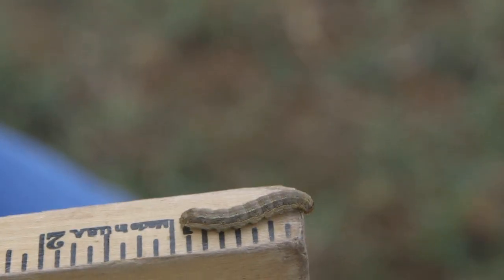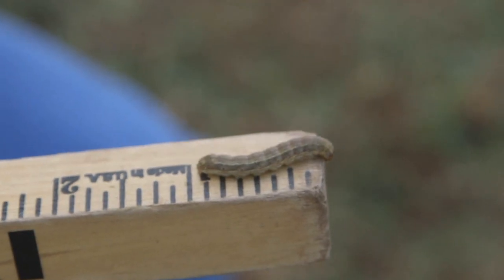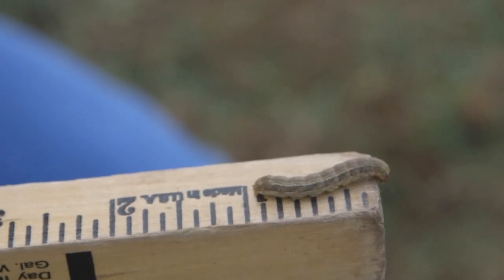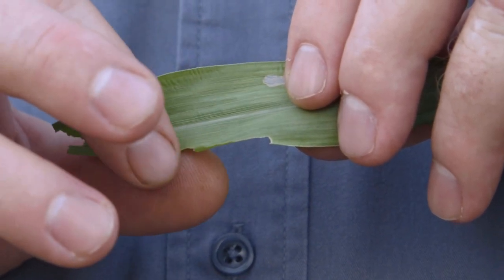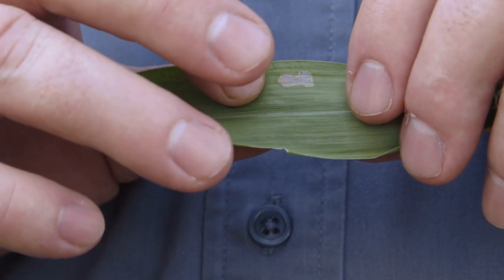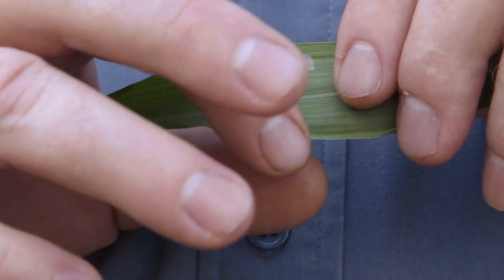The last 2 larval stages, the 5th and 6th instars, may grow all the way to a length up to 1.5 inches long. As they move into the older instars, they're able to chew all the way through the leaf, may even chew all the way down to the leaf midrib, and that's when they cause the most severe damage.